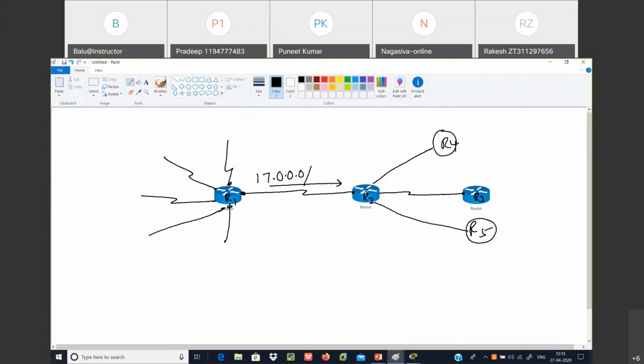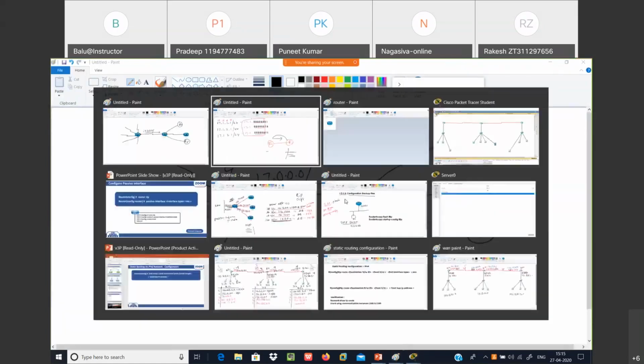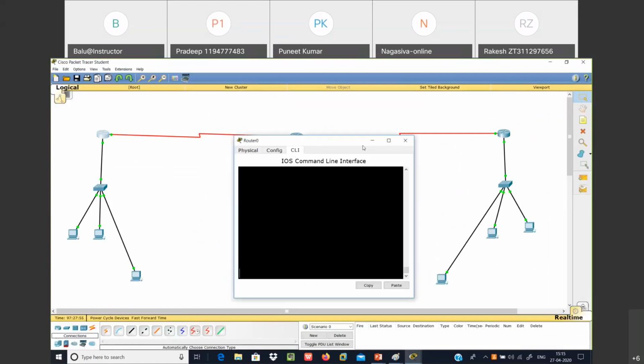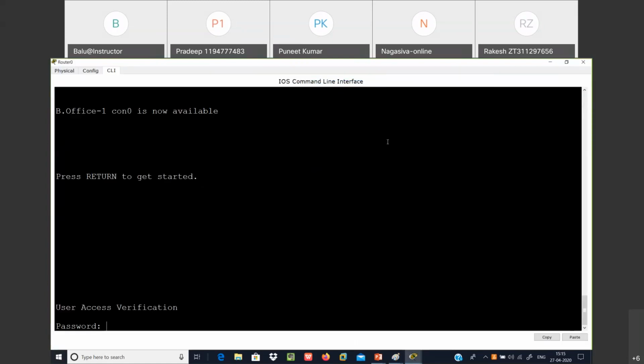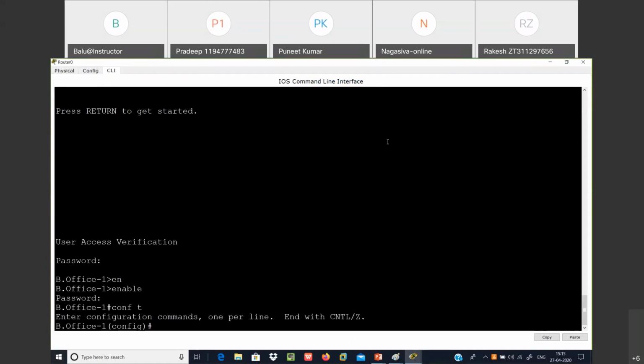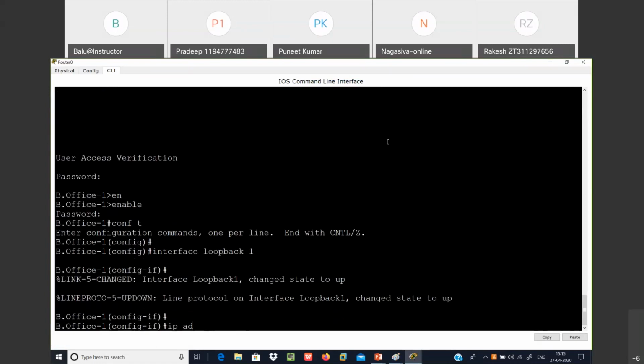Let me configure here. The practical, on router one. We configure some loopbacks. Interface loopback 1, IP address 17.1.1.1 slash 24, which means the subnet mask is what? 255.255.255.0.